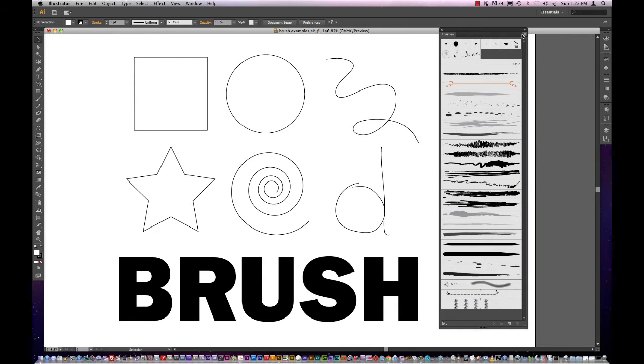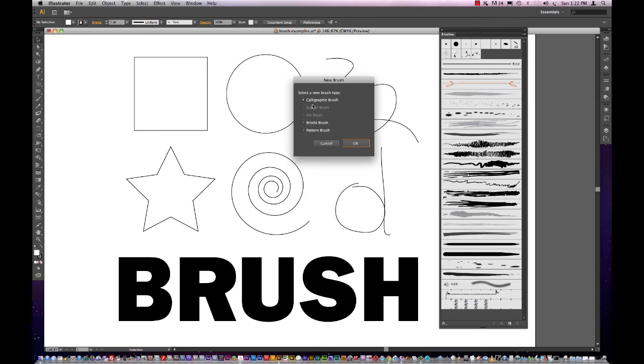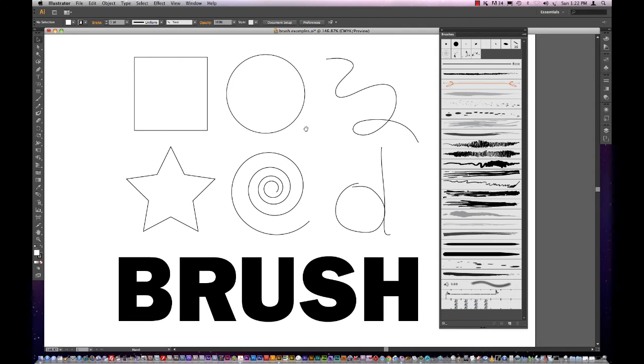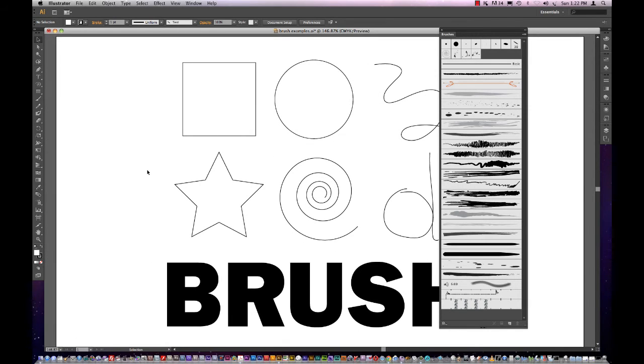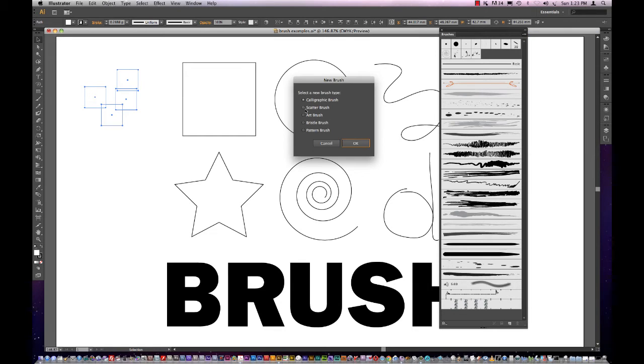Now the next one we'll have a look at is up to new brush, scatter brush. Now we can't create a scatter brush, it's grayed out at the moment unless we've got something selected. So the idea with some of these brushes, for instance the art brush and the scatter brush, is to create a shape first from which the brush is built. So I'm just going to hold down Shift and Option to constrain and duplicate this square, and I'm going to scale it down a little bit, and I'll maybe make a few more of them overlapping one another, and then I'm going to select them together and go back up to new brush and choose scatter brush.